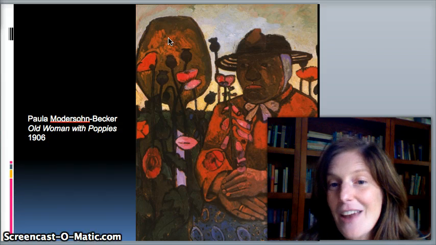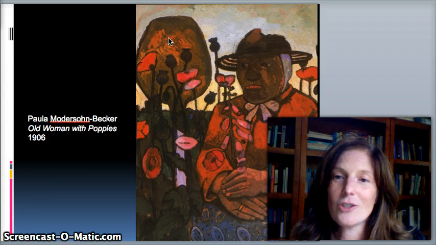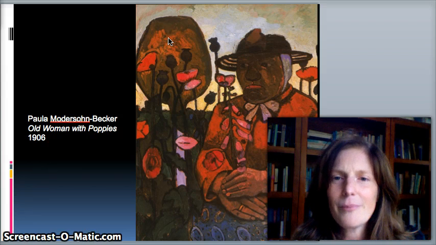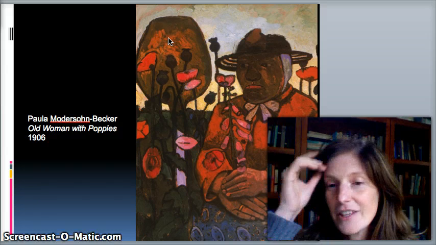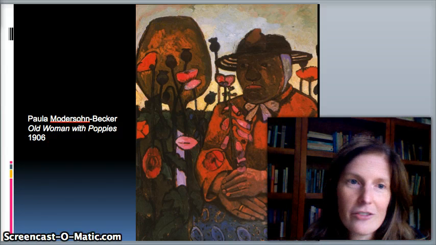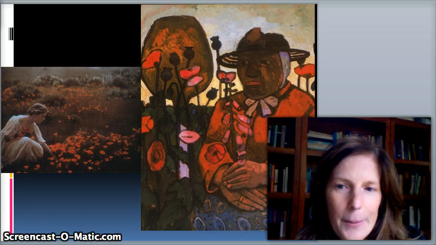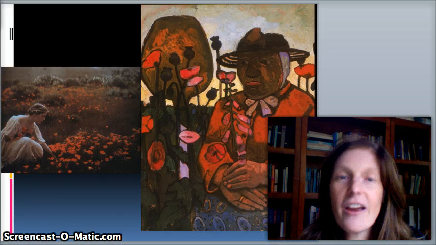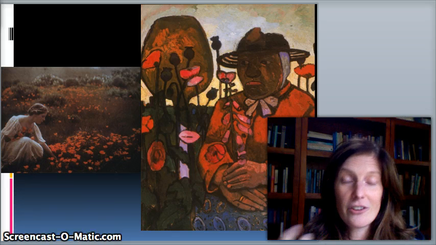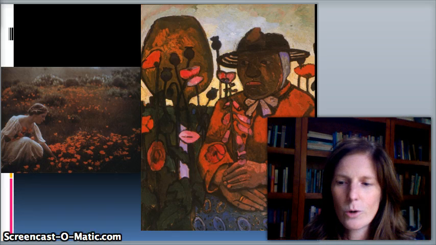At the same time, there's a lot of color here that's sort of bright against the darker brown background. One interesting detail of this painting is that she has a wedding ring on her finger. So very different, same subject, very different style, very different formal approach in these two works.